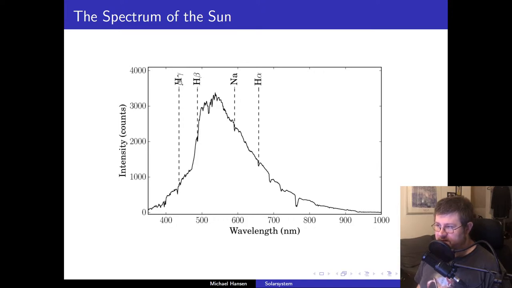But this basically tells us, in this case here, we could label more of these lines. We just chose to do four in our group. So we can definitely say there is hydrogen in the sun, because we have the hydrogen alpha line, hydrogen beta line, and hydrogen gamma line. We also have a natrium line here, but we can't say just from looking at it whether this is from our atmosphere or the sun. If I'm not mistaken, when we looked it up, this is also from the sun, so there's definitely also natrium in the sun, or potassium, sorry. It's called potassium in English.